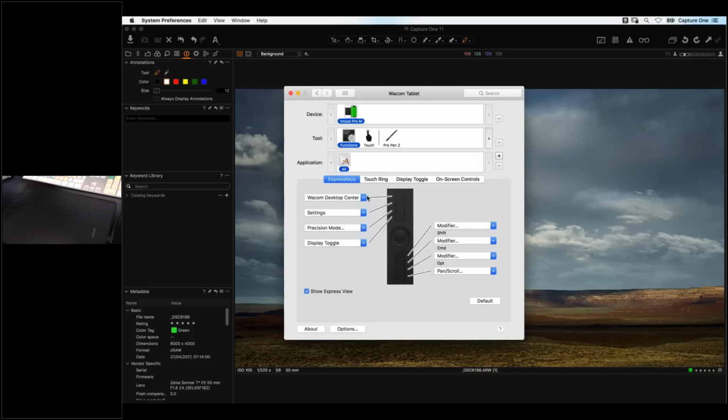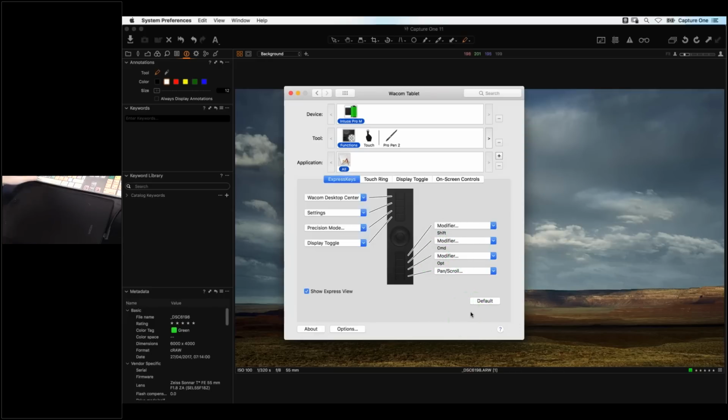Okay, what was next on my list of things to mention? Yes, so we had a look at a couple of things for the express keys. Now remember, these express keys, you can set them to do anything. So you can see that there is modifiers like Shift, Command, Option, Control, and so on.